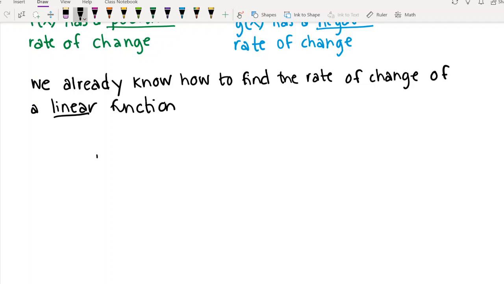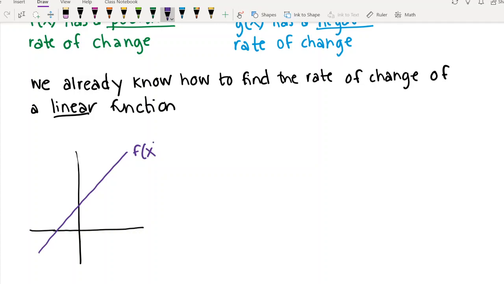A linear function might look something like, oops, I have a new pen that I'm using on my tablet and I'm still getting used to it. So let's sketch a function here. Let's say f of x is equal to, I didn't really draw this very well, but I want to say it's 2x plus 1. So when you have a linear function like the one that I just drew, the rate of change is just the slope.